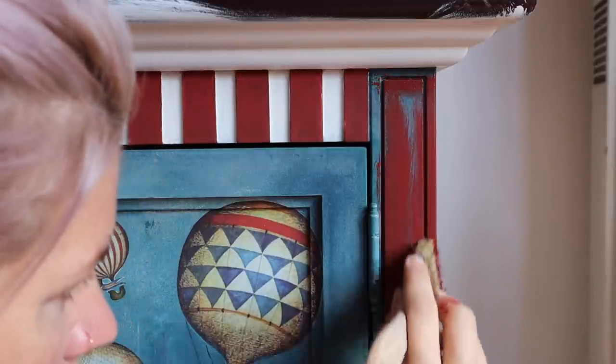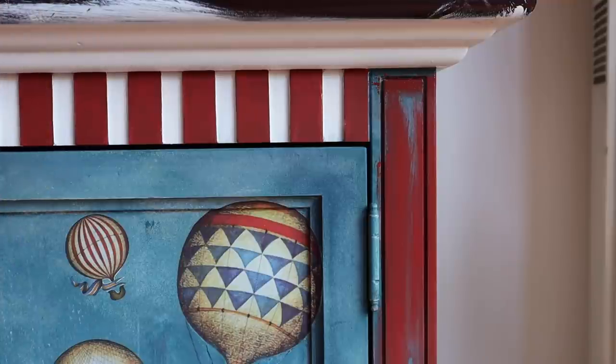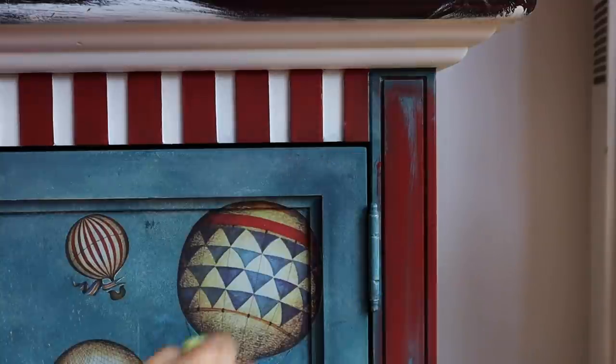You can use a cheap chip brush. You don't have to use a nice brush for this part. And I dip it in my paint a little bit, and I'm going to go over the areas that I want to add some red accents.